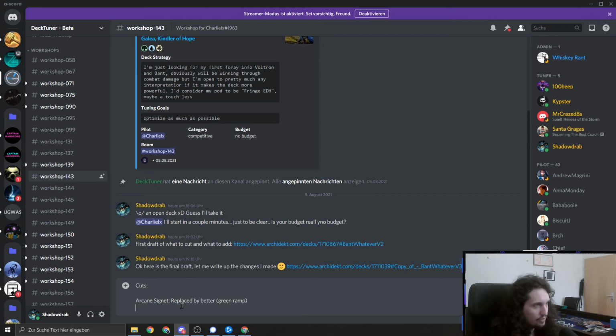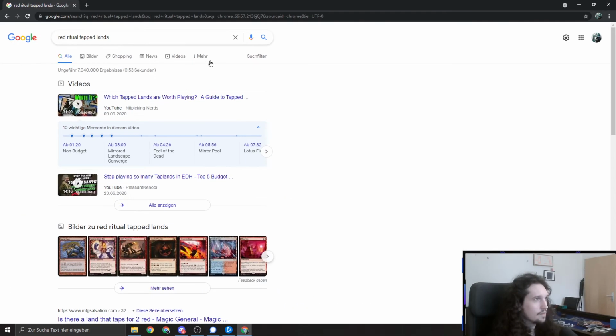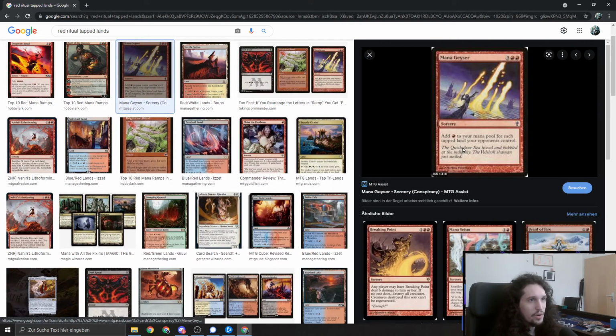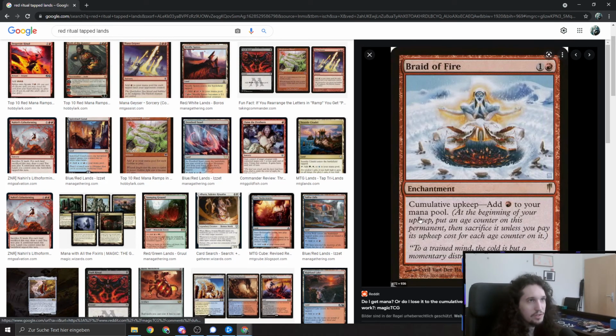So if you're facing heavy artifact hate, I think I wouldn't play the commander. But if you're not facing heavy artifact hate, or you can play some huge red rituals, like the one that gives you 1 mana for each tapped land your opponents control. Let me just pull this one out. Red ritual, tapped lands. Add 1 red mana to your mana pool for each tapped land your opponents control. This can easily get your mana quite huge. Or if you can give it flash somehow, you can also use Braid of Fire, which has cumulative upkeep, add red mana to your mana pool, which is quite a fun card.